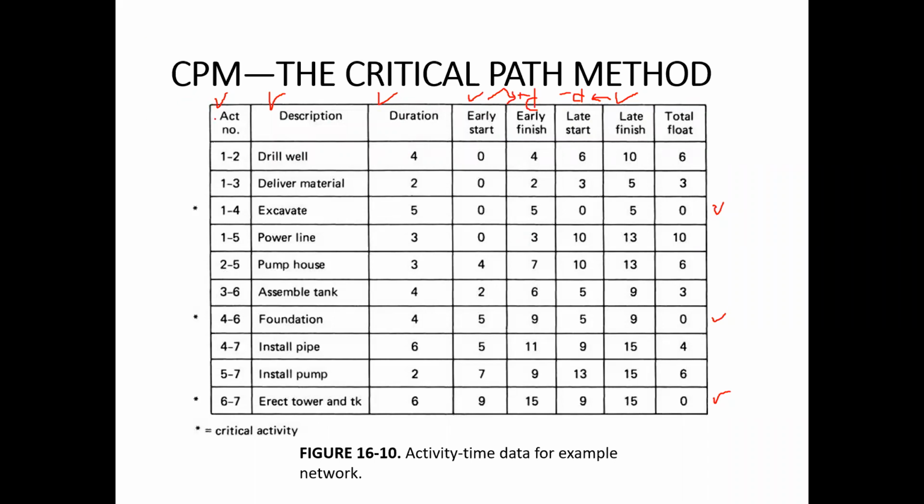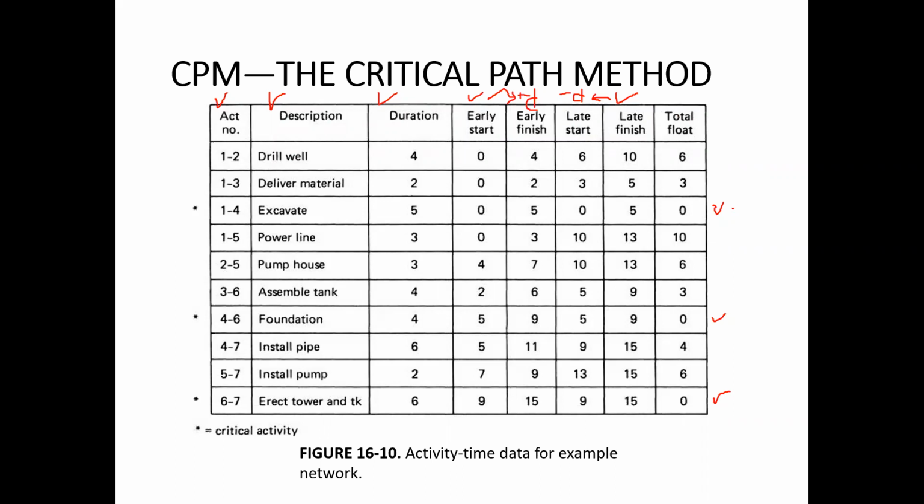We have the activity number, the activity description, and the activity duration available, and from the forward pass we will calculate the earliest start and earliest finish times. From the earliest start time, we add the duration to get the earliest finish time. From the latest finish time, we subtract the duration to get the latest start time. Then you can calculate the total float by subtracting the earliest start from the latest start, or the earliest finish from the latest finish. In this way, your table will be complete.